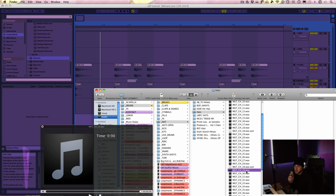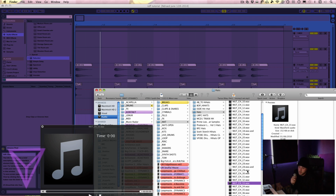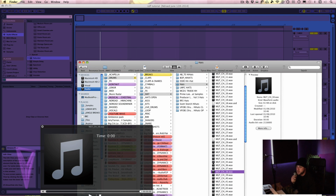Right, so I'm going to look for that open hat that I was looking for. But again, I was looking for an open hat, but I heard something else that I liked, so I just quickly diverted. And then you quickly come back to what you were doing anyway. You don't have to sit there and just search for a hi-hat. If I start finding effects, I'm just going to start chucking them in. Do you know what I mean? You just chuck it into an audio track and just mute it.